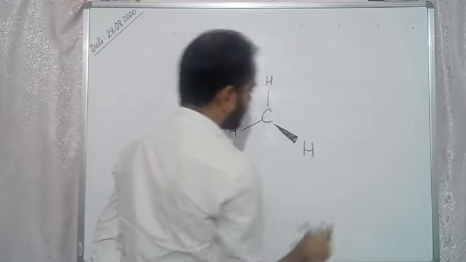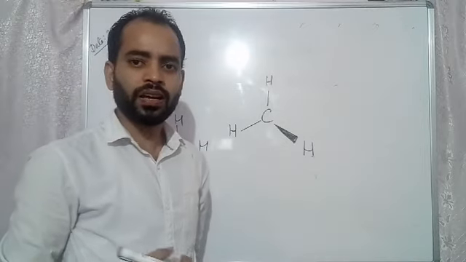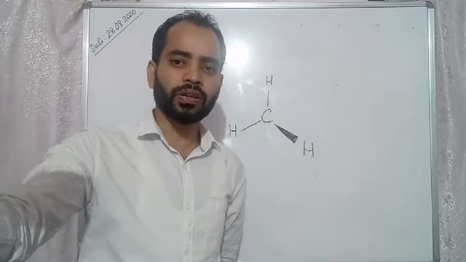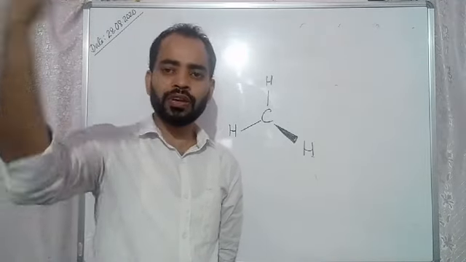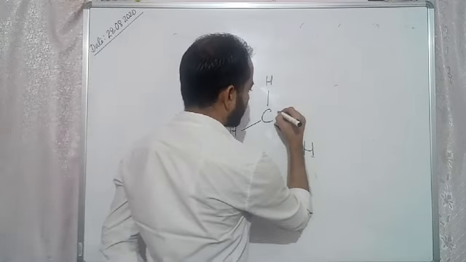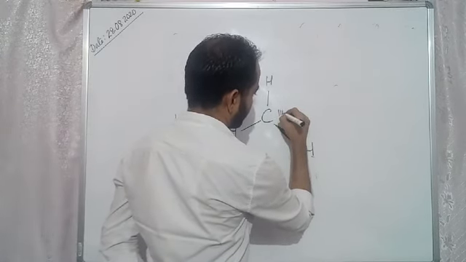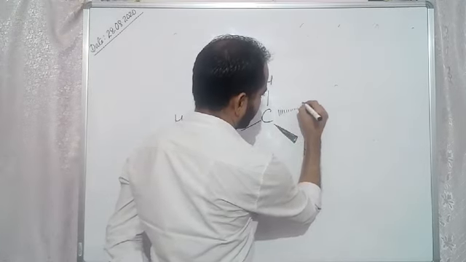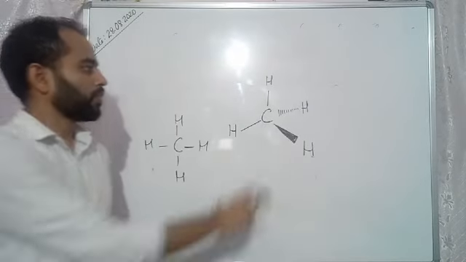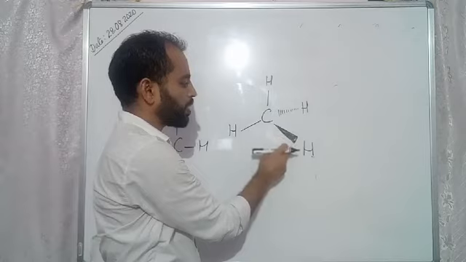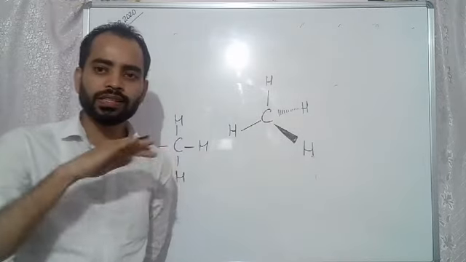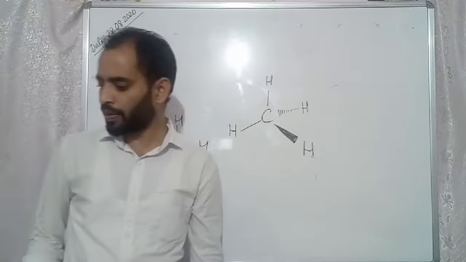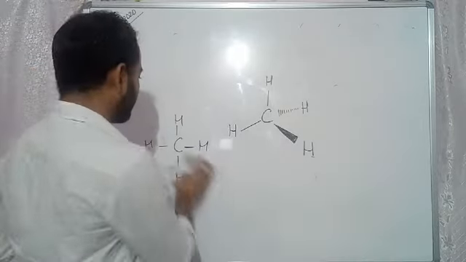One hydrogen is here. This hydrogen is towards the viewer. And the one which is away from the viewer, suppose you are looking and the hydrogen atom which is away from you, this is shown by like this. So this hydrogen is away from the viewer, this one is towards the viewer, and the remaining two hydrogens are in the same plane. So this is the three-dimensional representation of the organic compound. Hope it is clear.